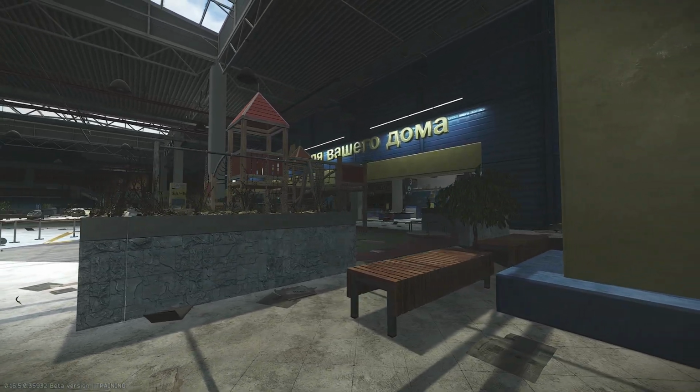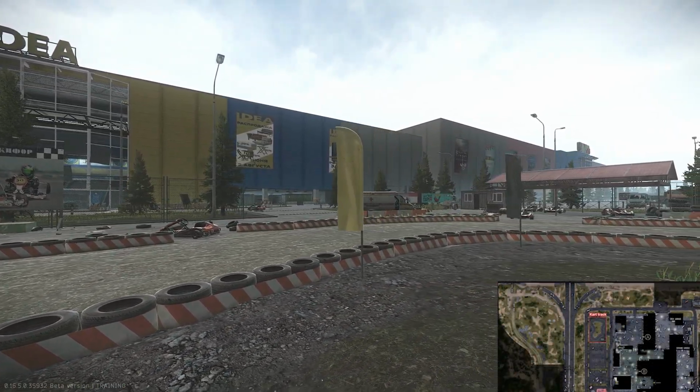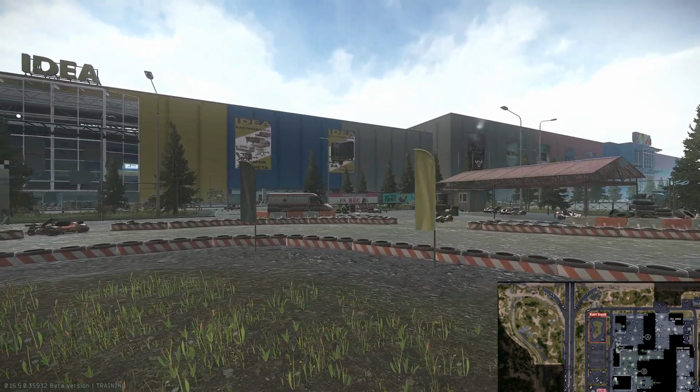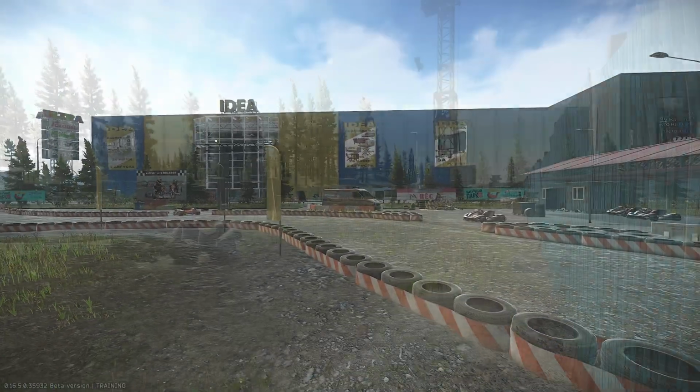The one thing about the go-kart track is you have to go quite far into the middle of the track to get it, so I would be wary about your stamina and people camping it and stuff like that. So after that, you can leave Interchange, and the next map that we have to go to is Shoreline. There's two locations on Shoreline as well.